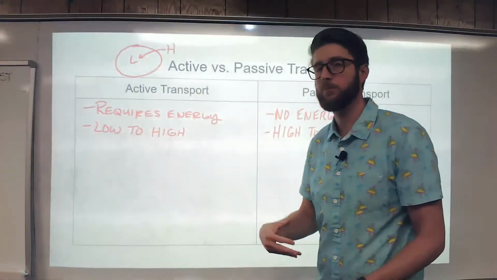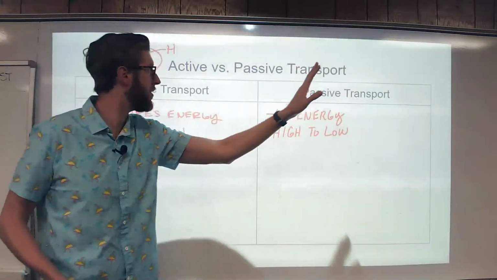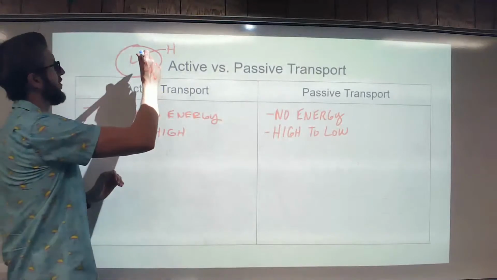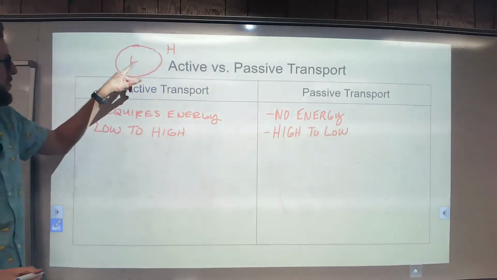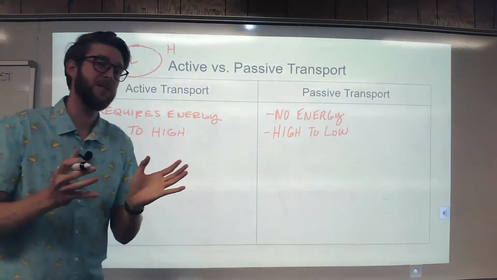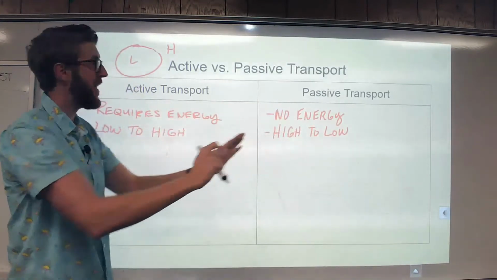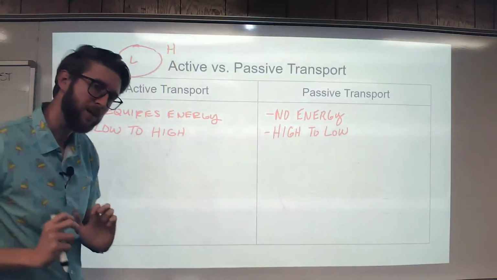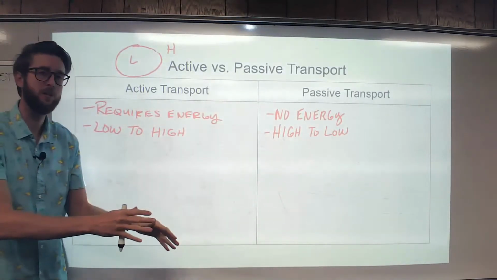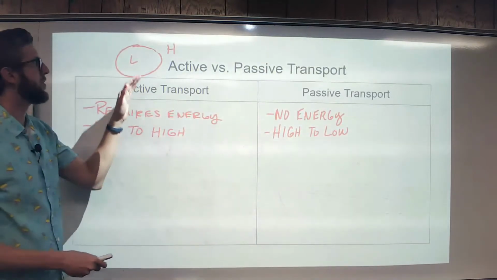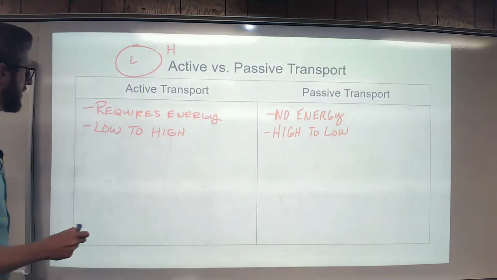Well, the reason is because sometimes stuff needs to get out of the cell, even if there's more of it outside the cell. For instance, if there's a lot of stuff outside the cell and not very much of it inside, but your cell still needs to get whatever little bit is left in here out, it's got to go from low to high, meaning it's got to go against the concentration gradient, meaning it has to put out energy to make that happen. Okay? So sometimes you have to do active transport. You have to force it to happen. Okay?